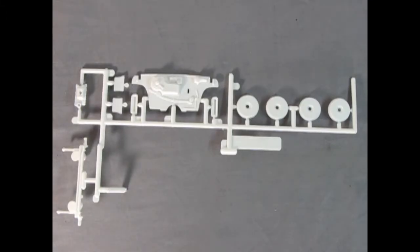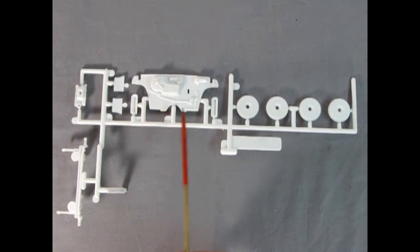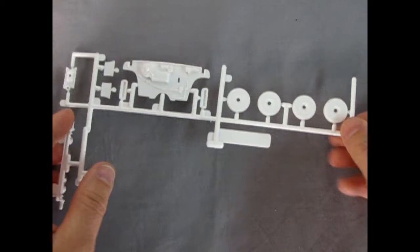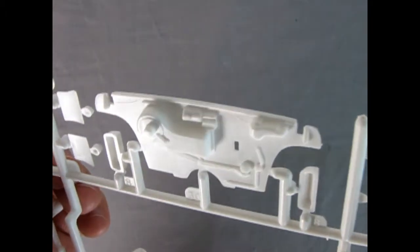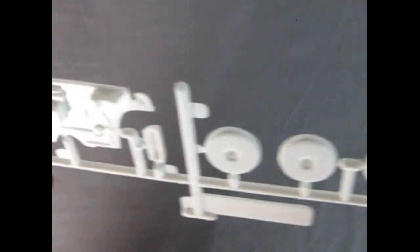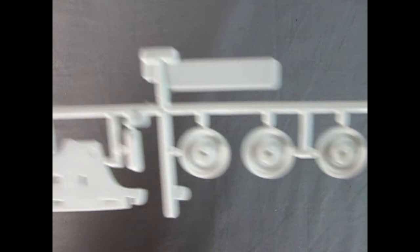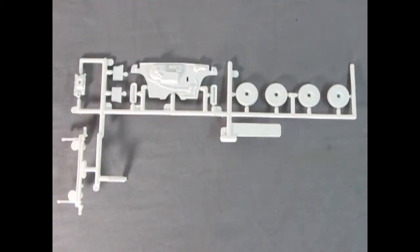Our next parts tree includes the intake manifold and our firewall. This is a small car so everything will look big on the firewall — that of course is our heater with the motor. There are our wheel backs and our rear axle, and then the little side vents that go on the body. Some mold marks on the back here, but nobody's going to really see that. Again, excellent work — that slot would be for the master cylinder to fit in. There are our wheel backs, and everything looks nice and correct. It'll make a really nice model for your shelf.